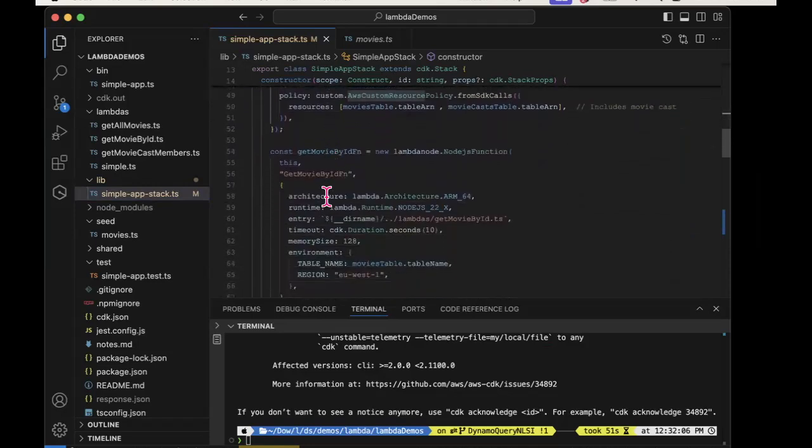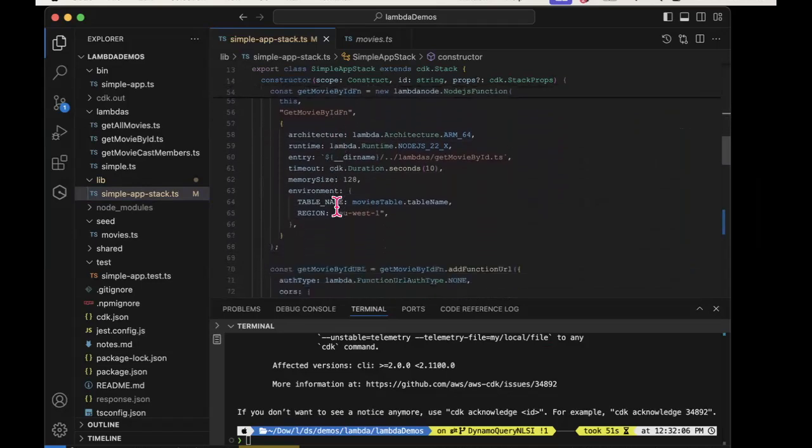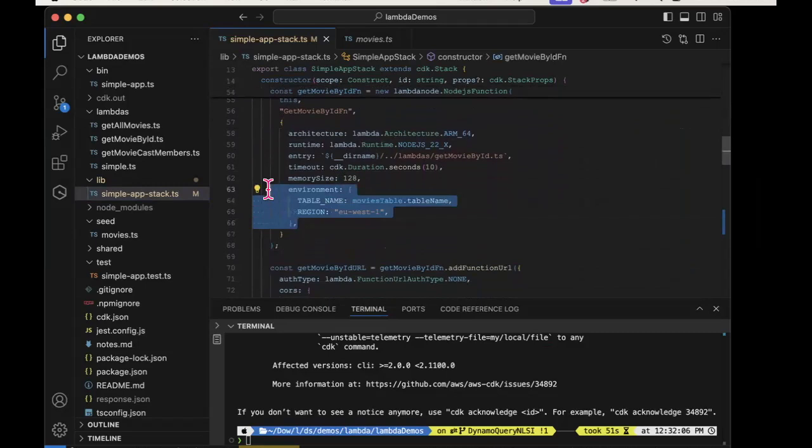I've got a Lambda function here, and this Lambda function is going to be reading from my movies table. Now it has all of the configuration that we've seen before. What's new is this part here. You can pass environment variables into your Lambda function, and they can be anything you want them to be.